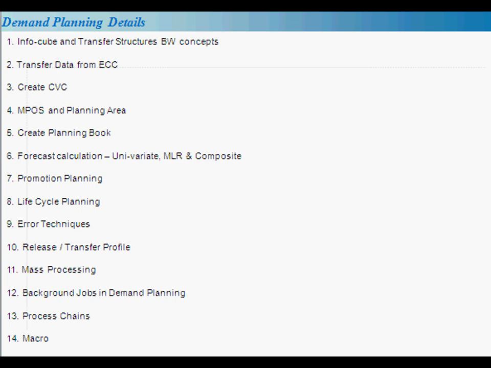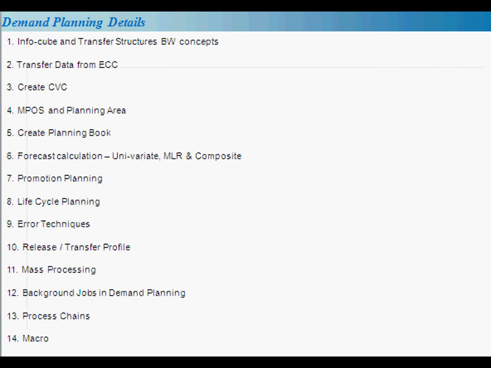Apart from that, to check how good our forecast is, SAP APO provides error techniques, and mass process background processing is used to set up the entire demand forecasting process in the background. So once the logic is set up, there's no need to manually execute; automatically during non-working hours the jobs would run, and the forecast results would be created. You also have macros, and macros are very powerful. You can create different additional logics, mathematical calculations, proportional factors and others. So that's a brief about DP.